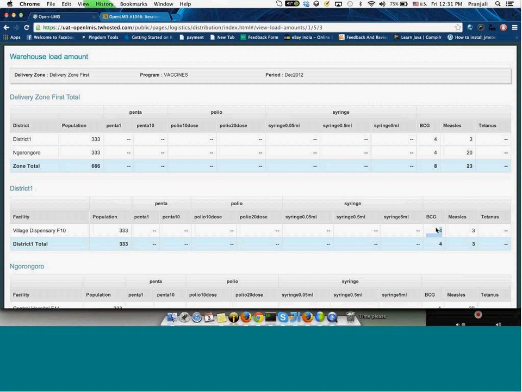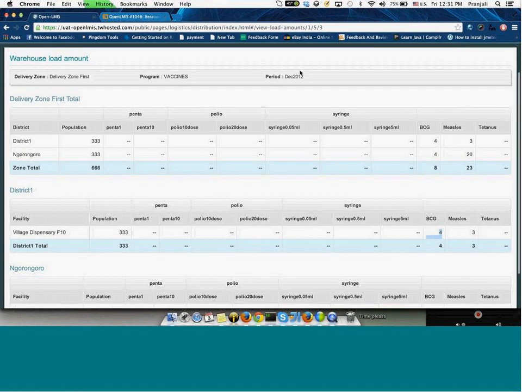And the other multiplier was the number of months in a period. So currently we have a monthly period. If we have, let's say, a quarterly period, then this value will be multiplied by 3. So this was about feedback on view load amount screen, which has been corrected. Moving further to a budget feature, as I mentioned in highlights, we are done with the whole budget feature. In our previous iteration, we showcased how we are processing a budget file which is coming from ERP system.